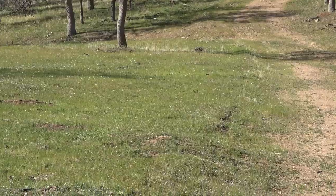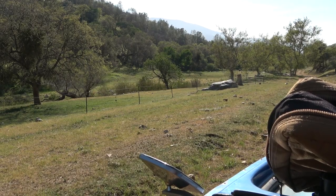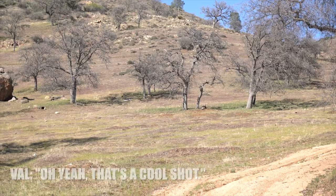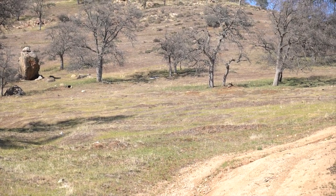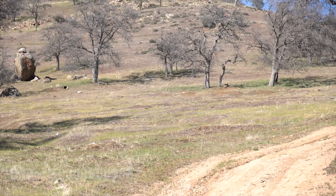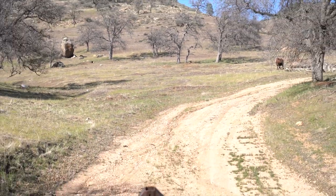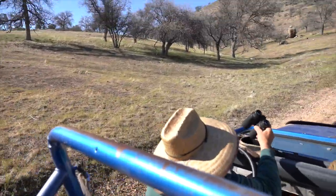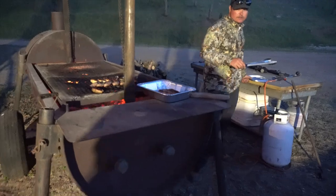Good shot. Oh yeah, that's a cool shot. Nice shot. What the hell, Jim Bob? This is why I chose to go in this Jeep right here. That's got a squirrel on the saw, bro. That's perfect, LT.